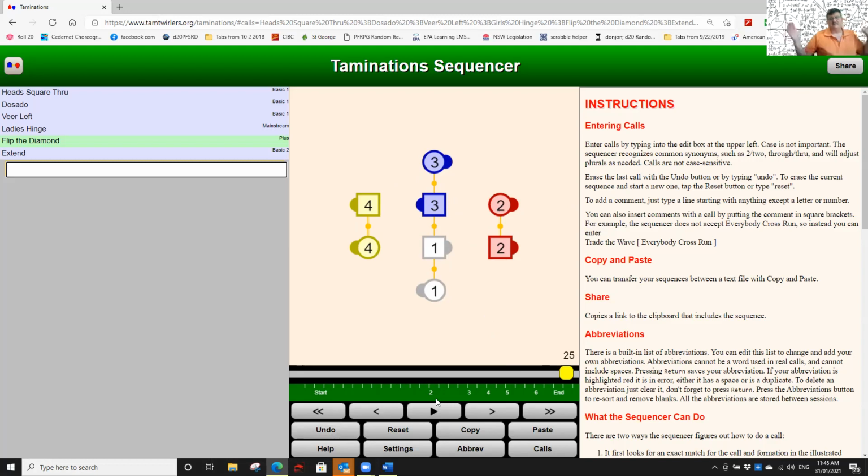So if I had a facing couple or if I did a half tag, I've got a wave between facing couples. If I do a half tag, I've now got 2 ocean waves. If I do 3/4 tag, I've got the trailers are now in the wave and the leaders are facing out. And if I do a full tag, they've gone all the way through.